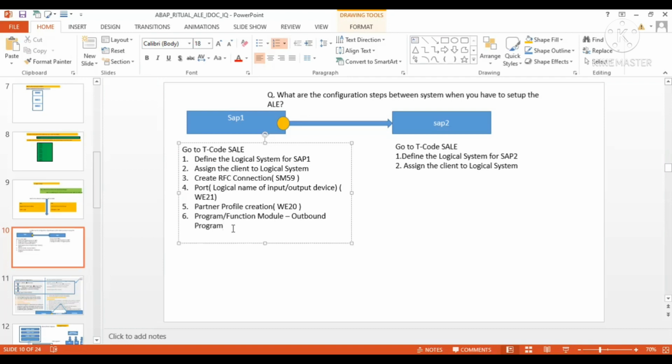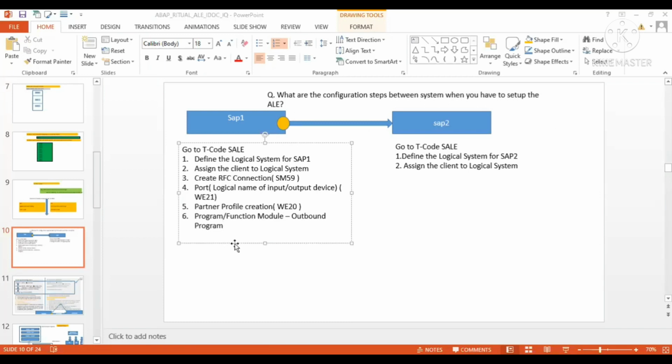What is the important function module through which you are going to generate the IDoc inside this program or the custom function module? A standard function module.